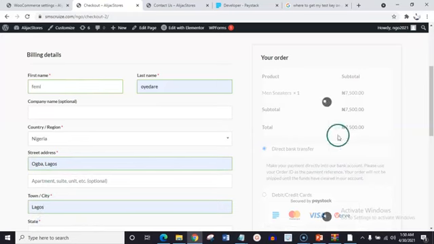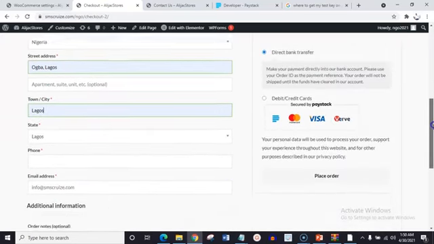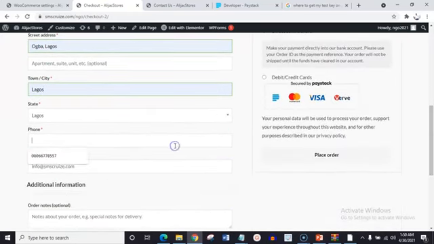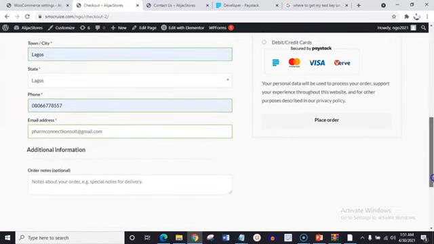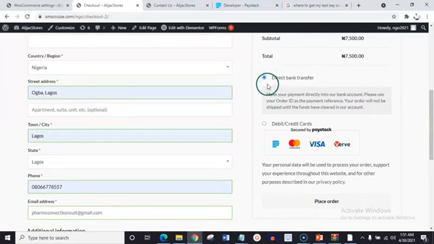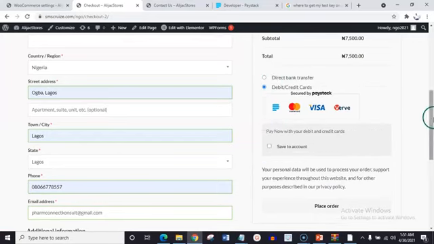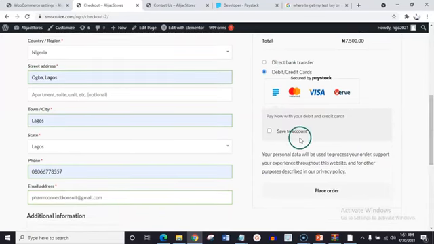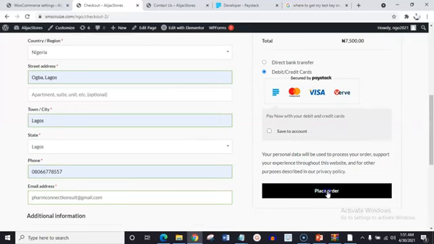Lagos. My phone number, this email address they will send information to. Then we use that same one, Farm Connect. So when you fill necessary information, bank transfer, I will choose debit card. So saying save to account, I don't want to save my card, so just continue, place order.